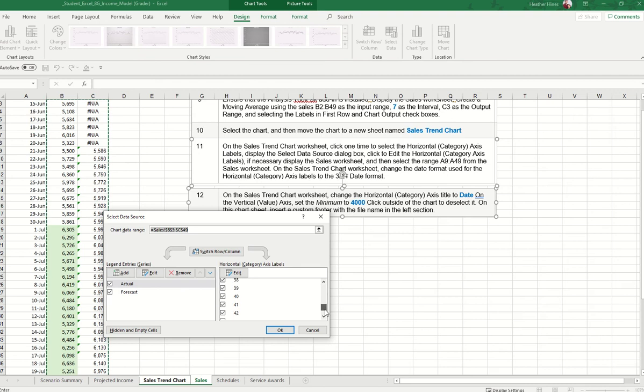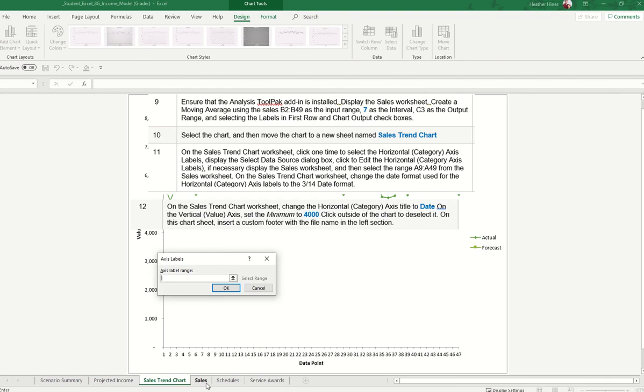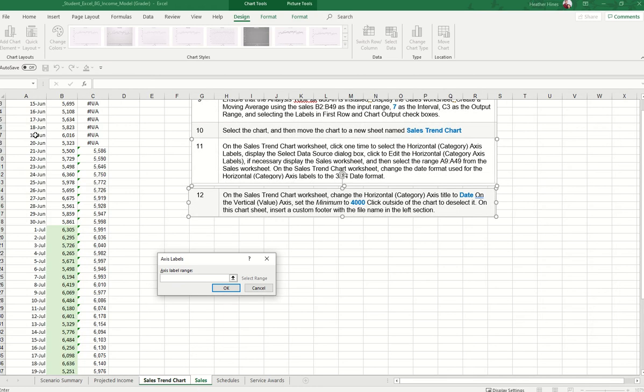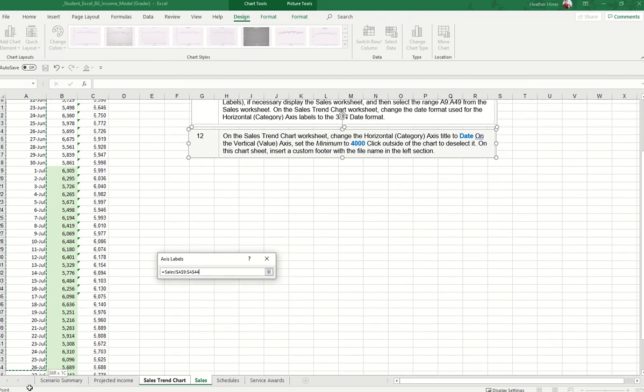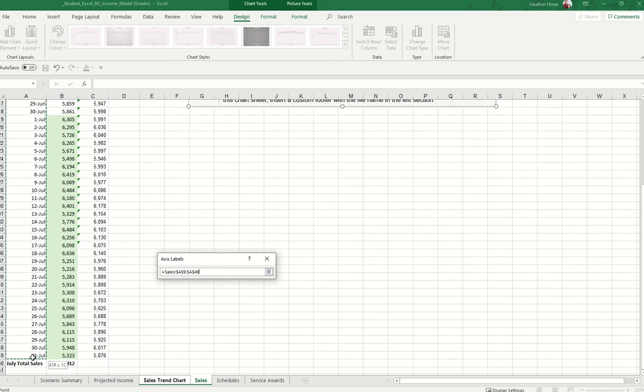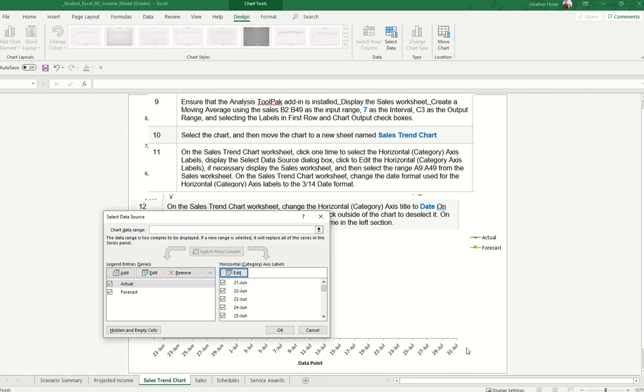And where it says 1 through 47, I don't want to say that. So I'm going to say edit. I'm going to go back to my sales worksheet because here they had the data points. So I'm going to highlight, starting where I had my first number, 5586. And I'm going to highlight all the way down because that's where I want it to say these dates here. I'm going to press OK. So now these should say dates.